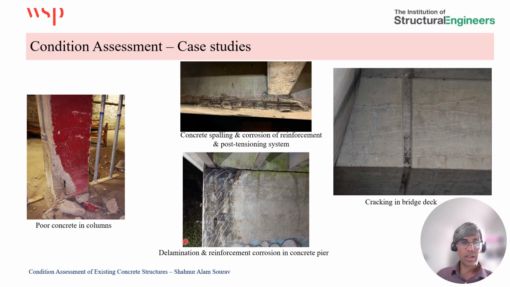This is where the concrete pier is getting affected by water leakage from the damaged deck joint on top of the bridge. So water is leaking through the deck joints. Because the road on top is highly salted, all this water, contaminated with salt and having chloride and sulfate, is getting onto the concrete in the pier, thus causing this delamination and reinforcement corrosion.